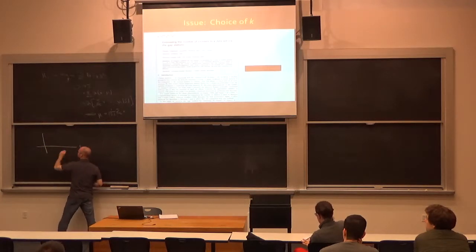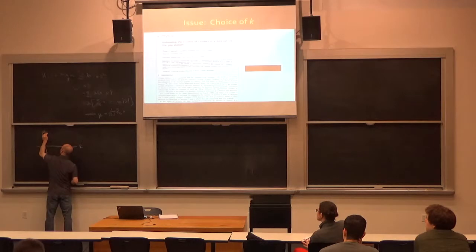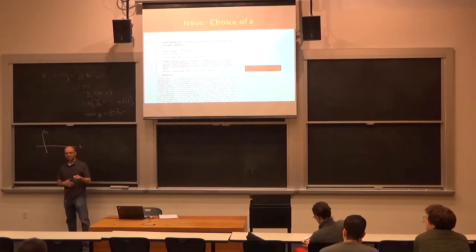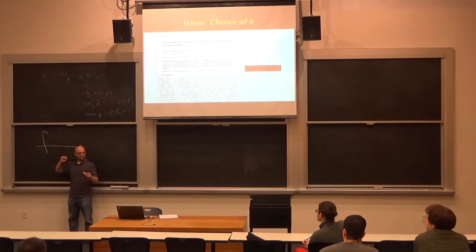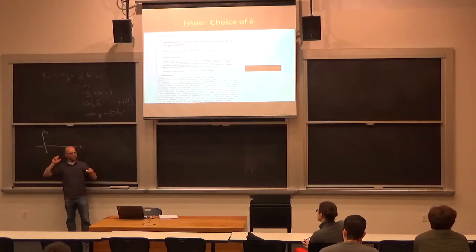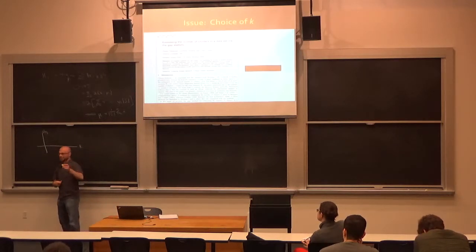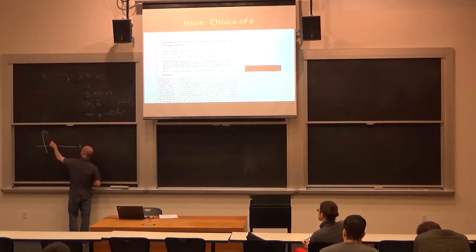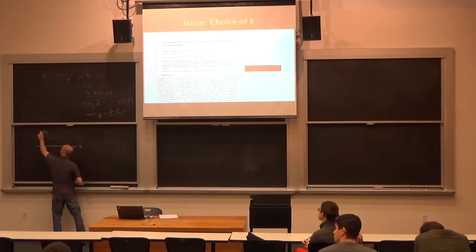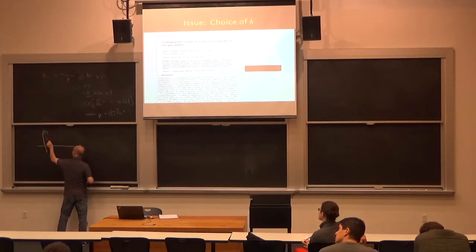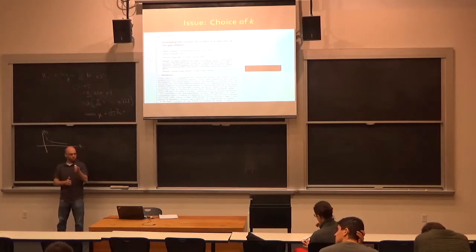So maybe here's k, and here's the k-means objective, right? As I optimize, I'm going to get different values for this. Is it increasing or decreasing as a function of k? Decreasing, right? Because I have more degrees of freedom in the problem. So roughly it does that. And what they found is that there's a kind of clear bend that often happens somewhere. And actually you can prove a little bit of math about that.